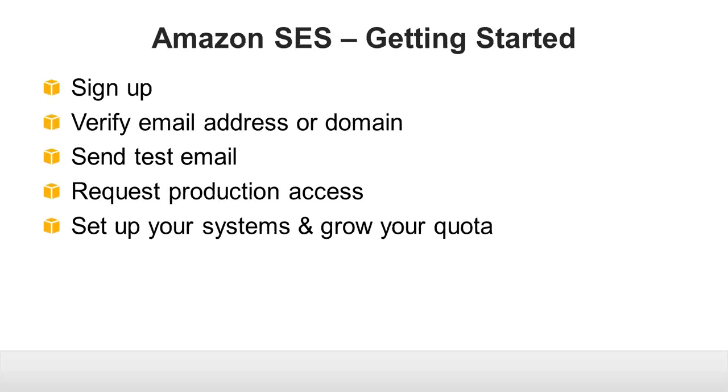As I said before, I want to make sure we're all on the same page about how to get started with Amazon SES. So I'll review these briefly: how to sign up, verification, and look at how to send a test email. Then I'll go through our sandbox and how to request production access, and finally talk about the different ways to send email via Amazon SES. We will be getting to handling bounces and complaints. I just want you all to see where it fits in the context of Amazon SES.